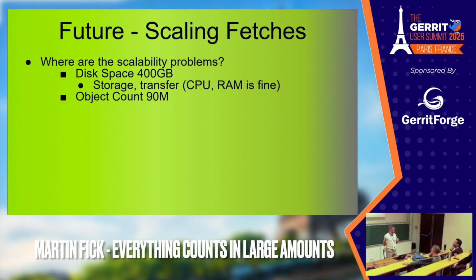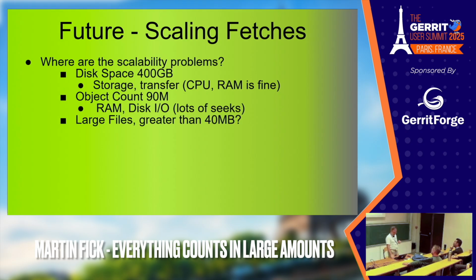What happens in this? I have a server with 1.5 terabytes of RAM. It has a terabyte of Java heap. And if I put 50 SSH threads on there to allow 50 potential upload packs in parallel, I can run out of memory. Okay, that's not a lot, 50 threads, right? That's not a lot. What the hell's going on? So object count is a huge influencer of memory, because of Java. So it also has lots of other problems.